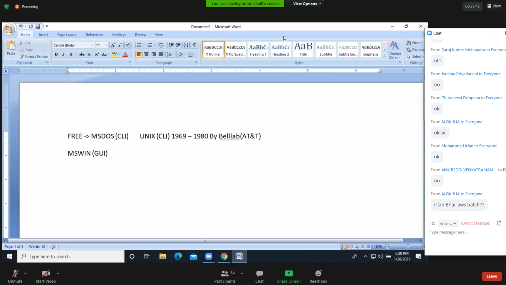Nowadays we have a little bit of GUI also because of monitoring tools. Some monitoring tools you need to install, so we should have a little bit of GUI. They started the program to develop the Unix operating system from 1969 onwards. Finally, they introduced it in the 1980s, by Bell Laboratory, you can say the AT&T team also. Clear? So we already have a very powerful and very secure operating system.